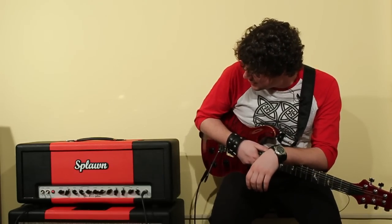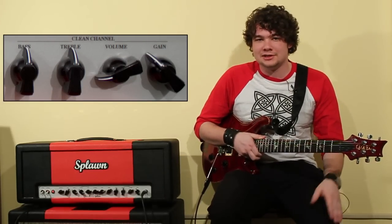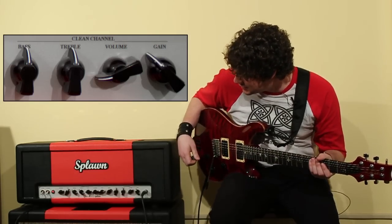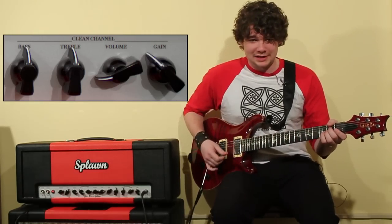Okay, first let's talk about the clean channel. It's a really simplistic layout. It just has four knobs: bass, treble, volume, and gain. And it does what it does. So I'll play some different tones. For the purposes of this, I have the bass and treble both set to noon, and the gain set to about 10:30. So you can hear what that sounds like.